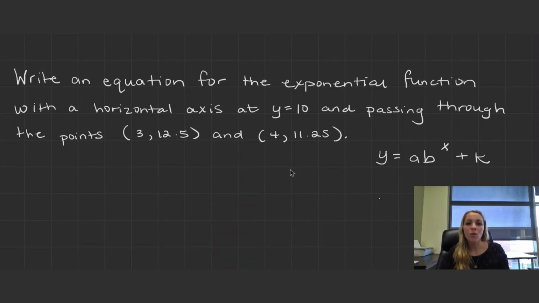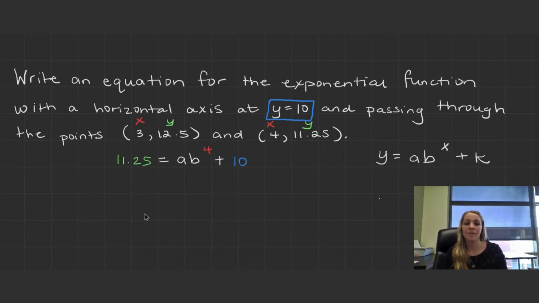To get started, we need to recognize that these are x and y values. So I'm going to quick label those. And here is my horizontal asymptote. What I'm going to do is set up a system of equations to solve this. And I'm going to work with the x value that's larger, and I'll explain why in just a moment. So I'm going to plug these x and y values with this asymptote at 10 into this, and I'll make sure that all the colors match. I'm going to do the same thing with this x and y value with this asymptote as well. All right, we're all set up here.